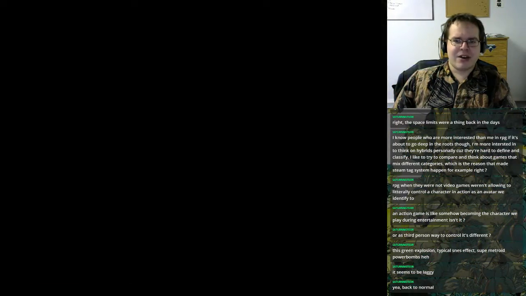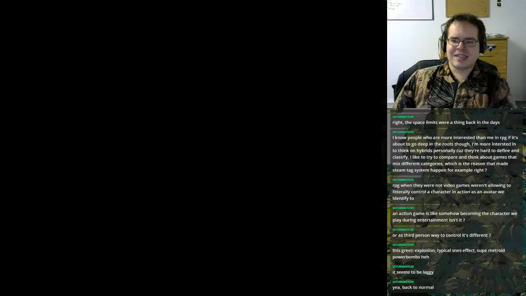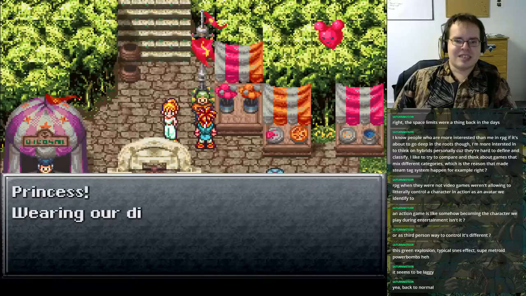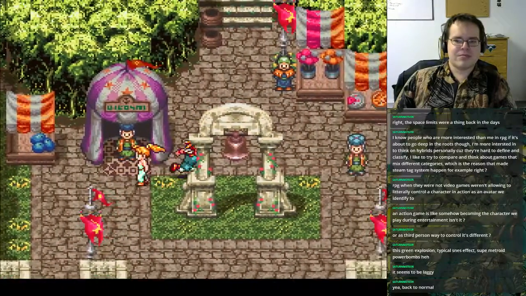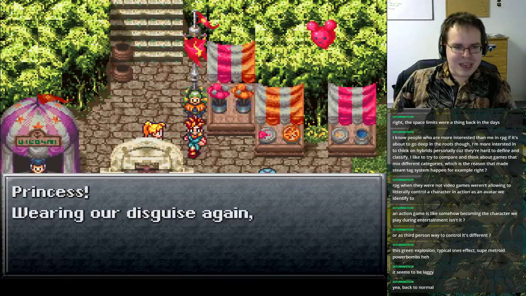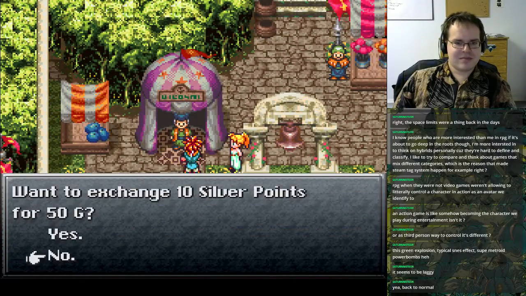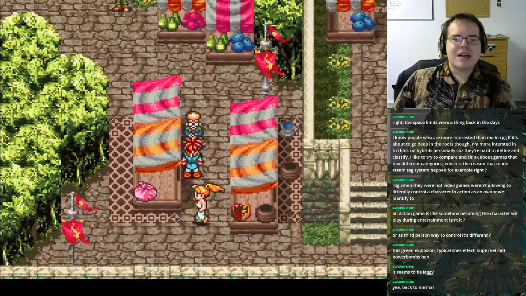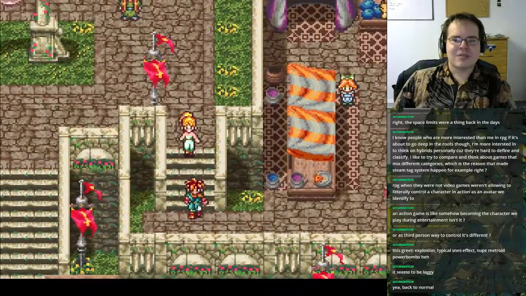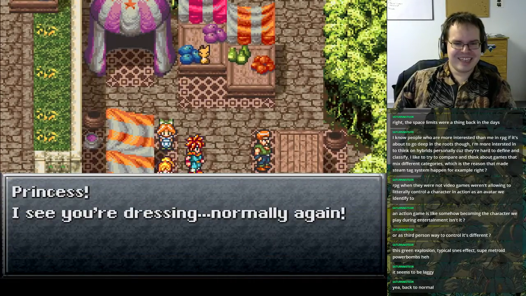Oh, and now we're just back here. Like, did nothing happen? What is this? What? Wearing our disguise again. Okay, so this is the ending. Apparently the princess is... Did you hear that? Did that guy just ribbit at me? Are they all just saying... Huh. Okay, so they're just all going to comment on the princess's disguise, whatever it is. And, what? Normally again.